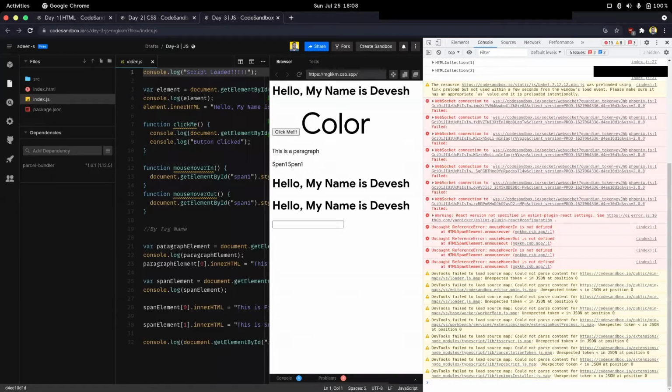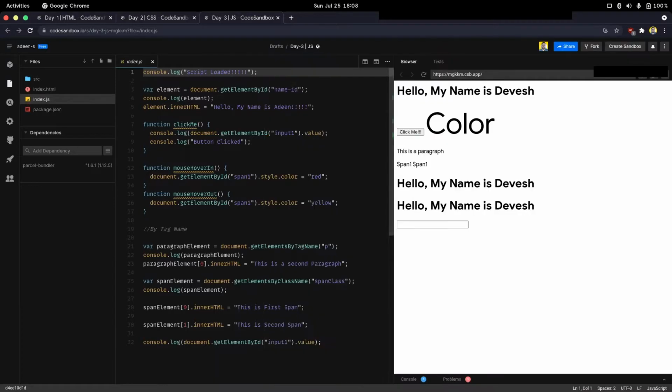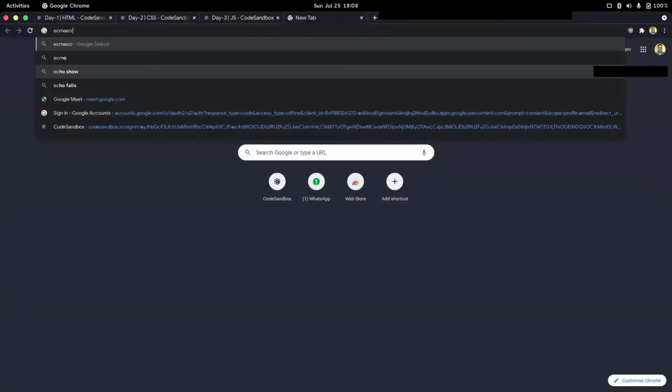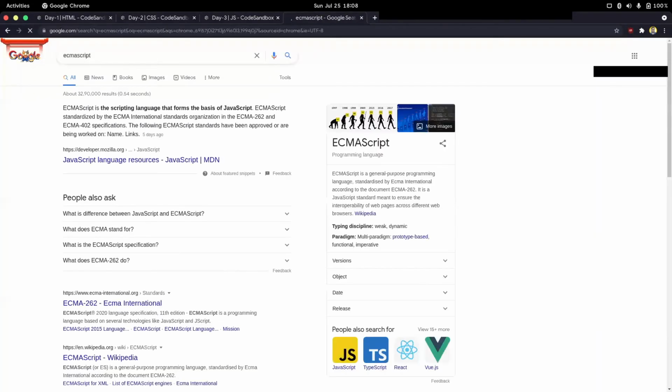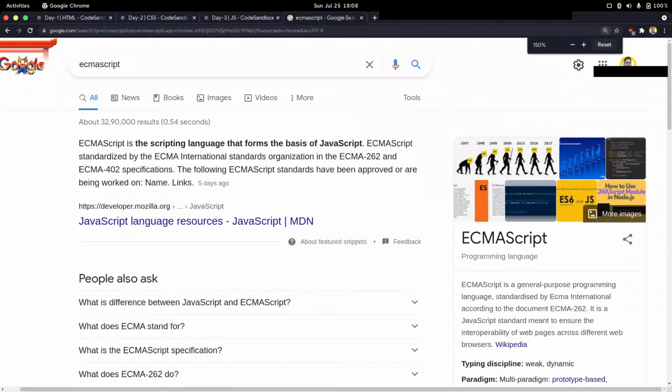So while the JavaScript engines are separate, they all implement something called the ECMAScript standard. ECMAScript is written as ECMA, this thing. And while all of them implement the standard, some of them may have some additional features in addition to ECMAScript.